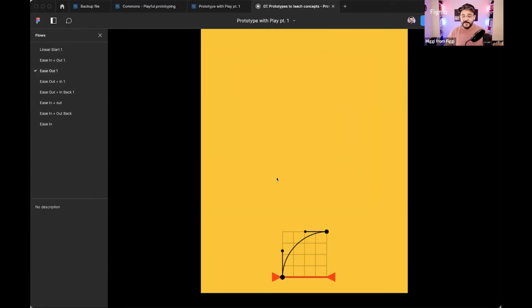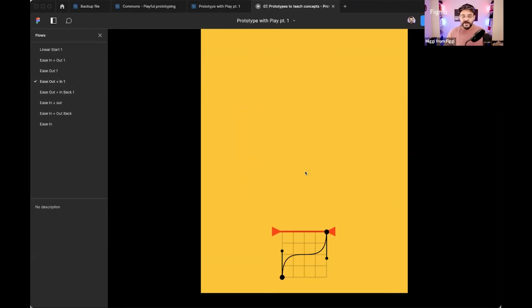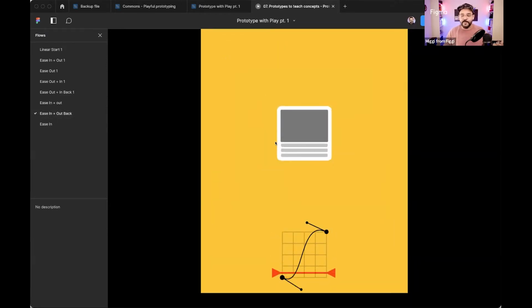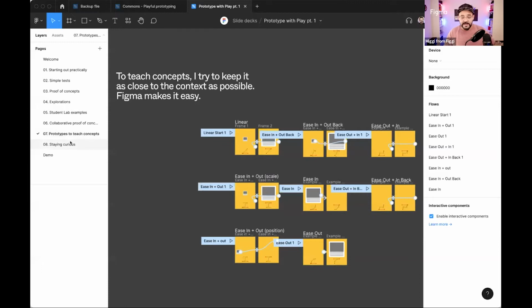And I think that this is something that has been absolutely mind-blowing to me with Figma, that you essentially build your own tools. So I built my own sort of teaching apparatus within the tool that we're using to work together with one another. So I'm able to better explain how these eases work, using the tool that they're going to use to make those eases into articulating their motion.